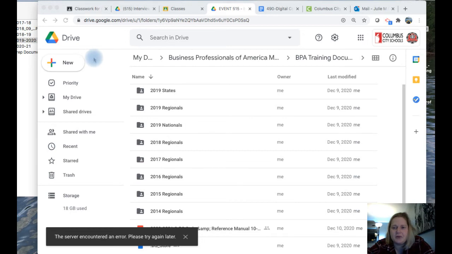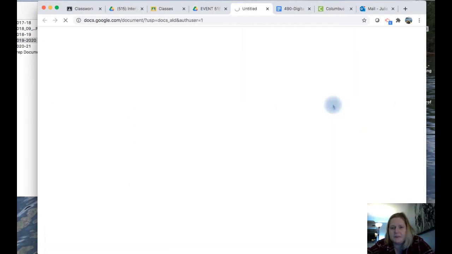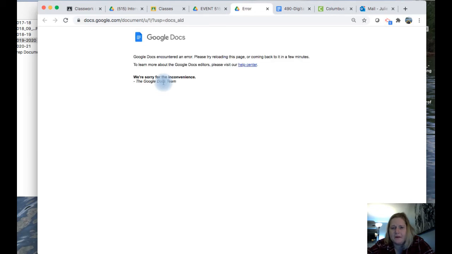For students in my program, you will have to turn in these notes. For students in other programs, my preference is that you do them, but I can't require it, but it does help you prepare. So I'm going to make a Google Doc, and I'm going to title that Google Doc, maybe I'm not going to make a Google Doc.